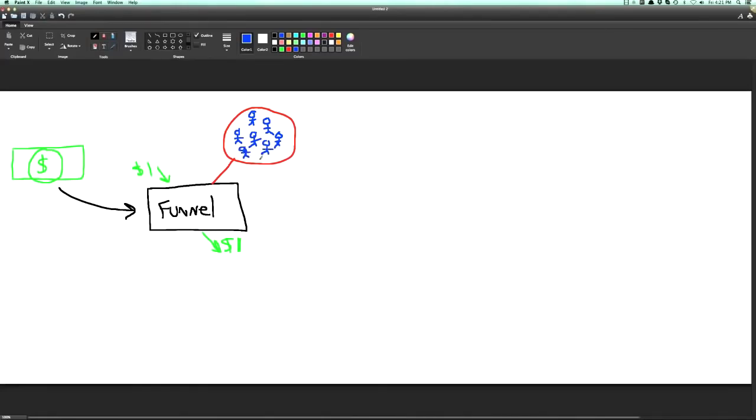and I talked on the first training about the value of a list and how we're averaging over $1 per month per name. So our goal is to build this whole thing up, right? And I'm trying to do it at break even at least. And then after it breaks even, now I've got this whole list of people. So now I create my second funnel. Okay, so here's my second funnel. And all these people that have joined my list, I just send them to this funnel.